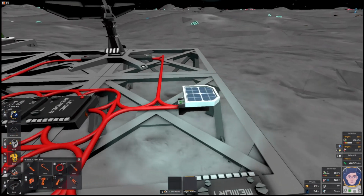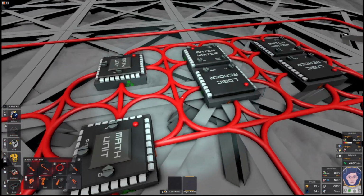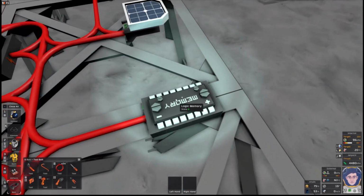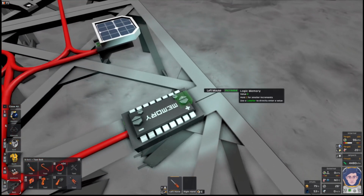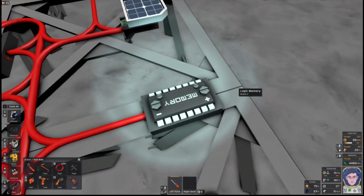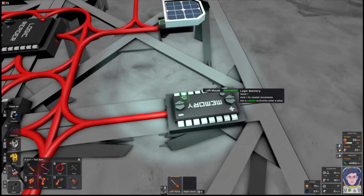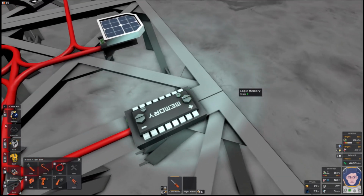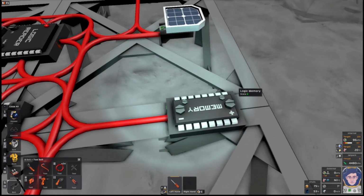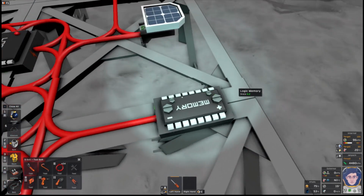Right, so the first thing we need to do is to start actually doing something with all this logic I've placed down. Now, we need to set the value in this memory. There are two ways you can set a value in a memory. You can use a screwdriver and turn the screws, in which case the big ones are in increments of 100, the smaller in increments of 1. If you hold down C, it divides that by 10. So you can go in tens by holding down C and clicking the big one, and you can go in 0.1 if you do that.